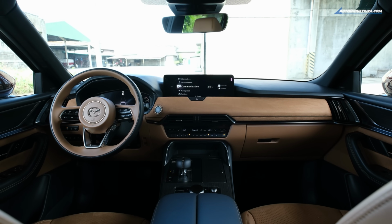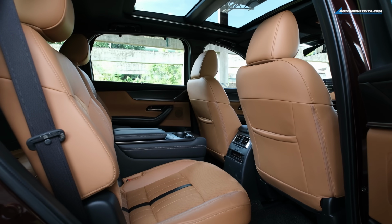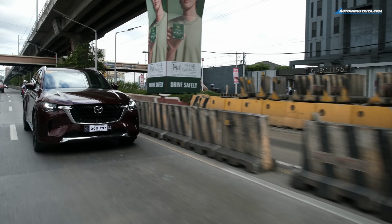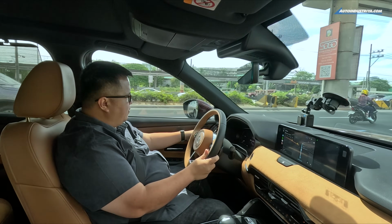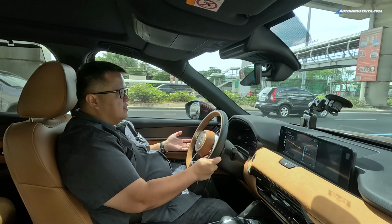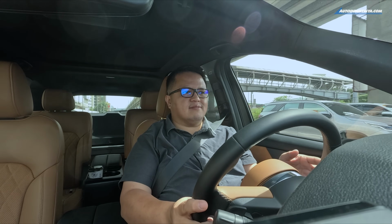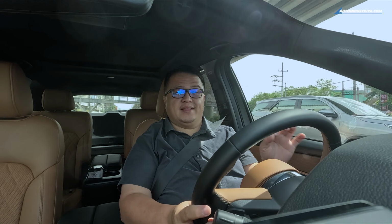Because you look around the vehicle, everything's impeccably built. The quality is fantastic. I've showed you this already, but the way everything fits together and integrates is done so very well. The tolerances are really fantastic, and even how the doors line up with the AC vent receptacle, bezel, whatever, it looks great. And when you drive it around, you start to feel like, wow, the level of quiet you're getting, it's Lexus-like. All the sound deadening they put in is fantastic.